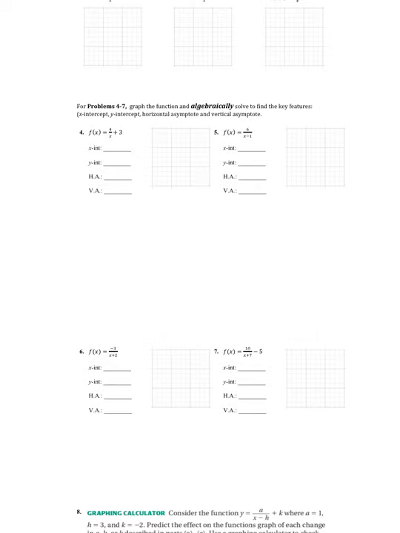So there should be plenty of room here for you to find the key features and then sketch a graph of the function as well. And again, it's a sketch. So as long as you can find the x and y intercepts and you can find the vertical and horizontal asymptotes, you should be able to sketch something that goes through those points. That's all you need to do for the assignment. All right.